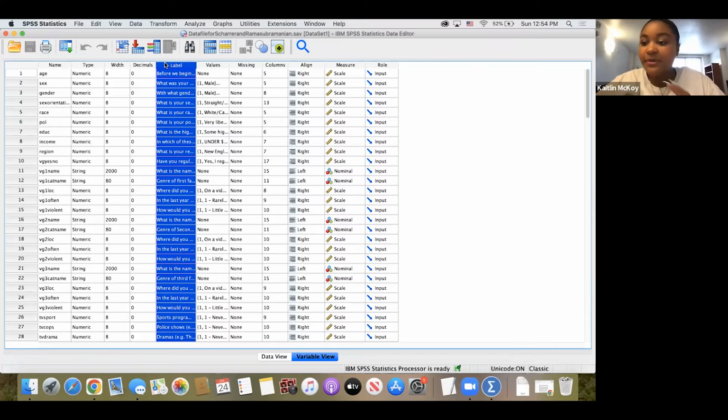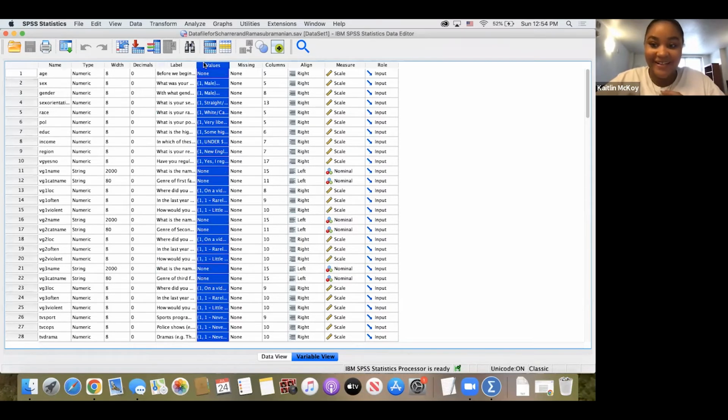Also within variable view, you will see a place to indicate the values here of the variable. Within this tab, if you have a variable for which there's a relatively small number of categories used to classify the data, you use this field to indicate the numbers assigned to each category. The scale comprises interval and ratio level variables. For example, for each variable that measures agreement with a statement using a standard 5-point Likert scale, you would tell SPSS that 1 equals strongly disagree, 2 equals disagree, 3 equals neither agree nor disagree, 4 equals agree, and 5 equals strongly agree, if those were the responses of the options you used.